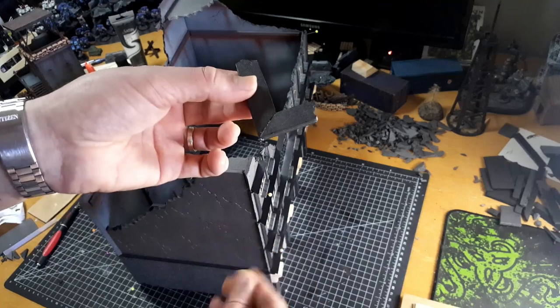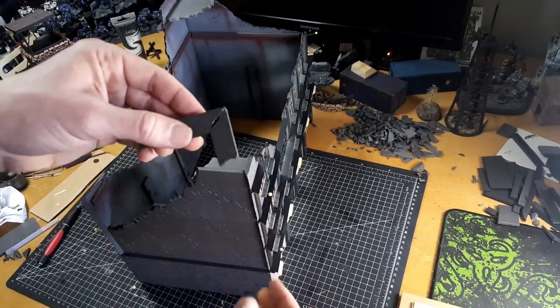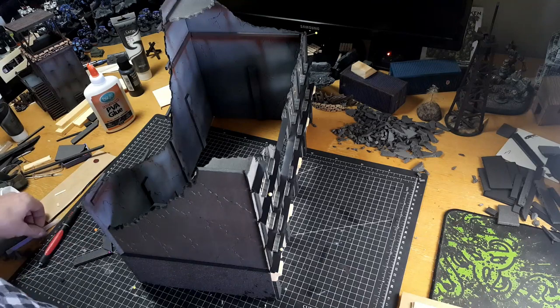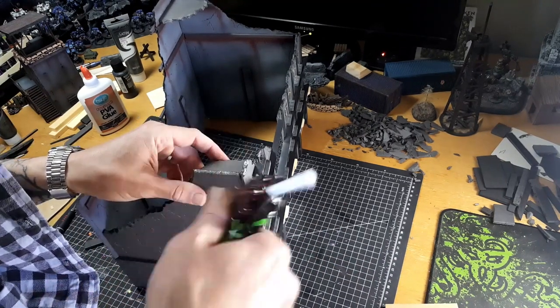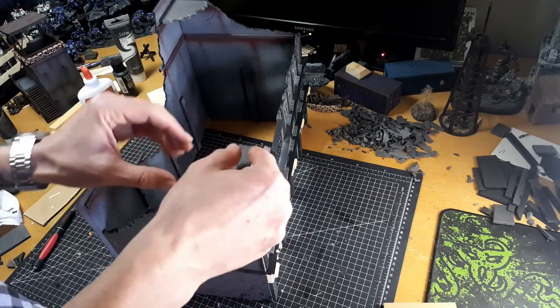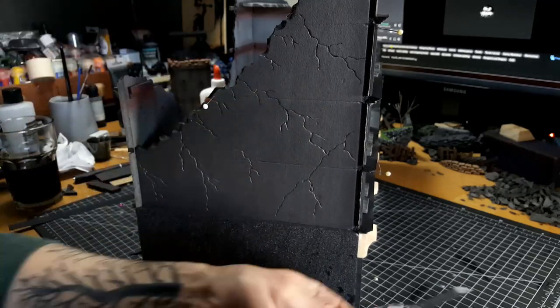Now, I've cut these roughly, just eyeballed that 45 degree angle that you can see there, and made that little edge that's going to sit right on the top. At this point, I'm using hot glue just because it's not going to be seen. I'm happy to move forward a bit quicker on these elements. The hot glue will work fine, just make sure you don't melt too much.